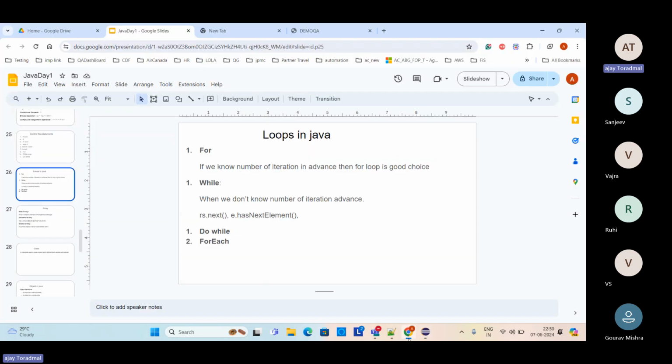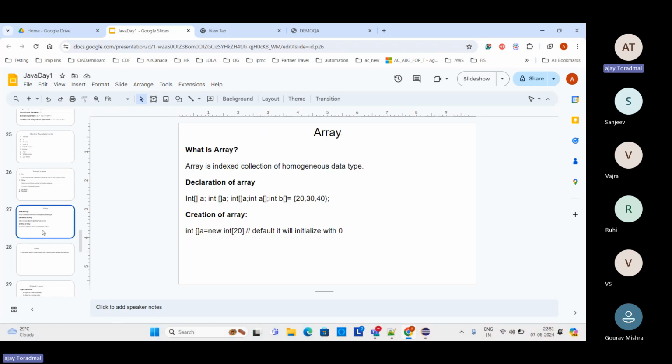So see, after the for loop, we have the for each loop as well. But this for each loop we will not apply on regular numbers. For that, I need either a collection or an array. That particular topic is not covered yet, so I will skip this part as of now. Once arrays are completed, I will teach you that topic. Before closing this session, let's understand what is meant by array.